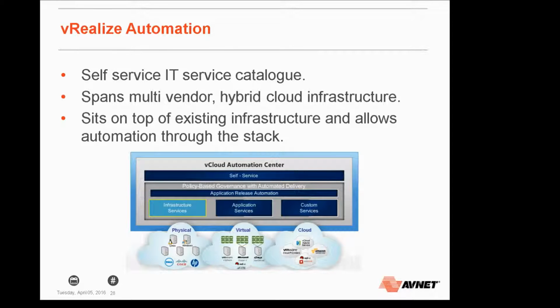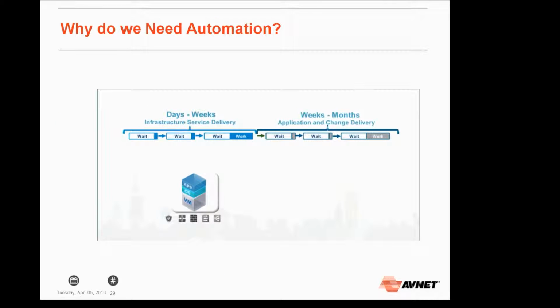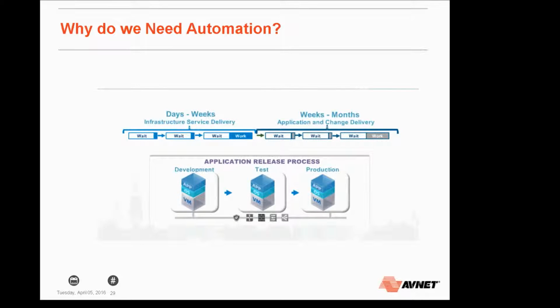So why do we need automation? Why is this useful? Well, if developers have to rely on IT to put things in place for them to do their jobs, they may have to wait a considerable amount of time for IT to provision those services. This leads to slow workflows, inconsistencies and errors. What gets set up one week for one development team may not be exactly the same as the following week for a different development team.